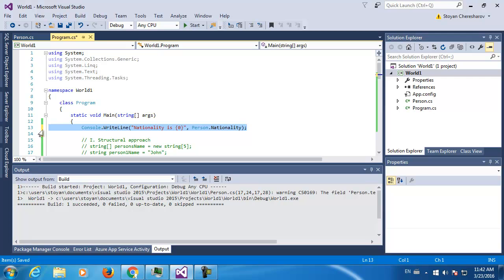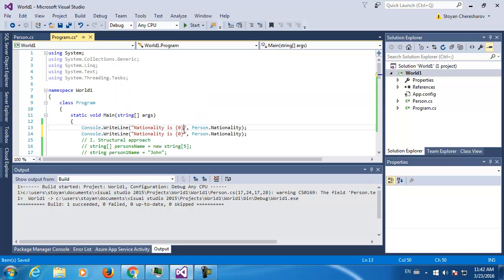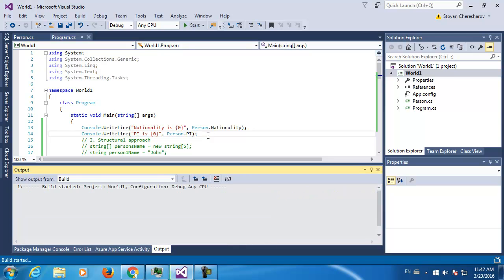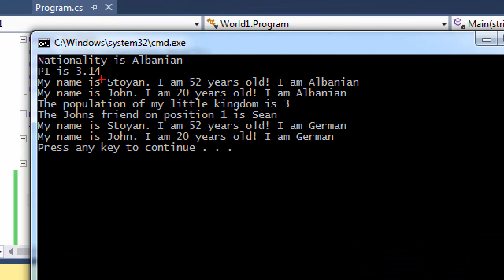Okay, here I'm going to say this. I didn't use the static keyword, but it doesn't matter. The constant is always static. I'm going to say pi is, and I'm going to use pi here. Look also how it changes. I'm going to say Pi. Okay, this is a static element. The constant, in other words, is a static element of the class. It doesn't matter that you didn't use the keyword static.